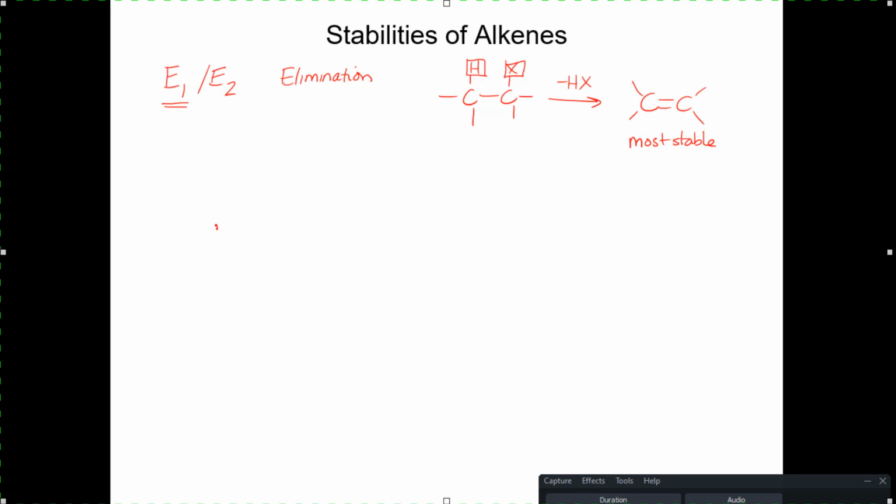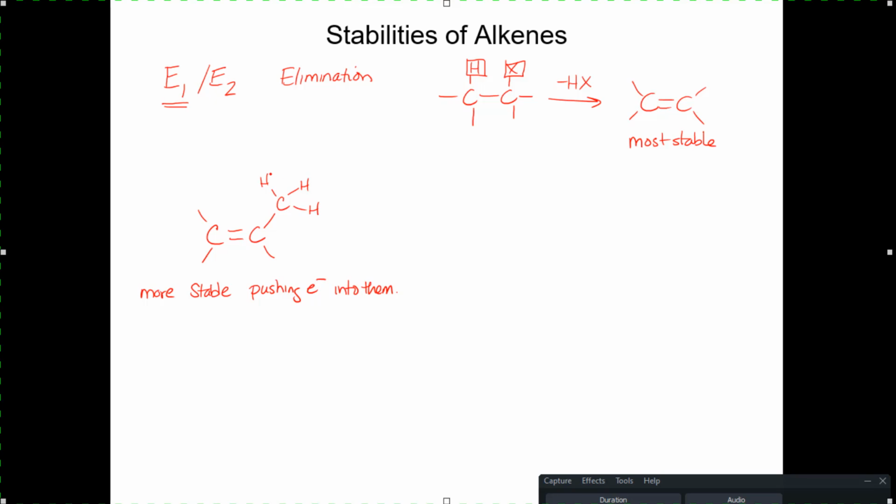And so the first thing we need to know about alkenes is that if you're going to make them stable, you can make them more stable by pushing electron density into them. Okay, so the more electron density I can push into a double bond, the more stable it will become. Well, if you're having a sense of deja vu, like, wait, didn't we do that with carbocations? We did. So let's do the same thing here. Let's add an alkyl group to our alkene.